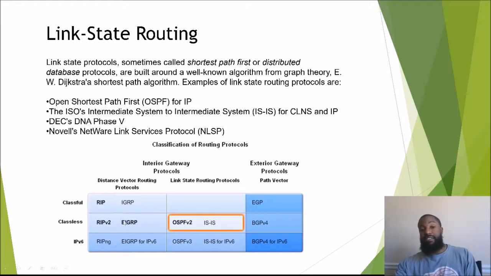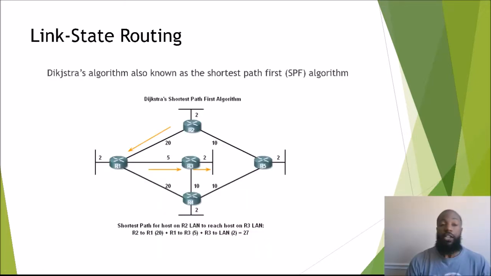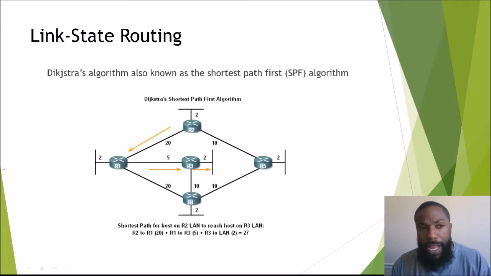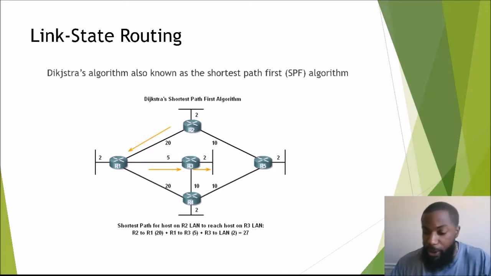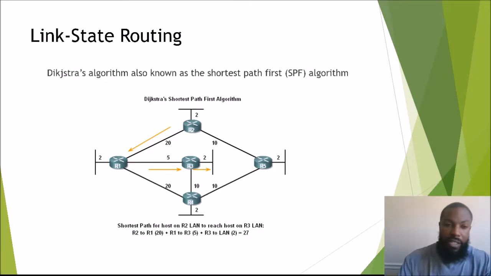We discussed distance vector routing protocols in the last video, so if you want to know more about these routing protocols, look at the last video. Again, a link state routing protocol uses Dijkstra's algorithm, also known as shortest path first, or SPF. That's where the name OSPF came from. It came from the SPF algorithm, which is also known as Dijkstra's algorithm. I know it has a J in there, it's silent. I believe he's from the Netherlands or somewhere in Europe. That's why it's a European name, as you can see.